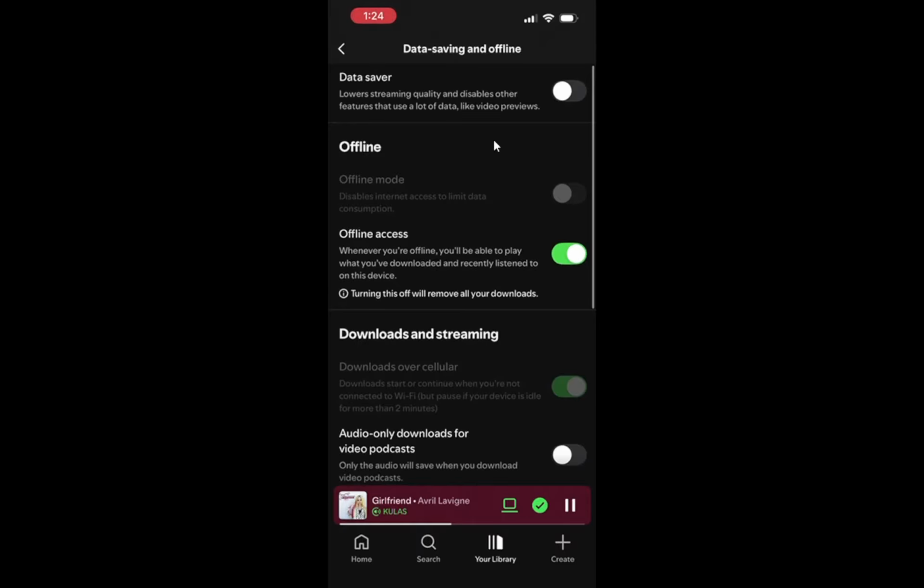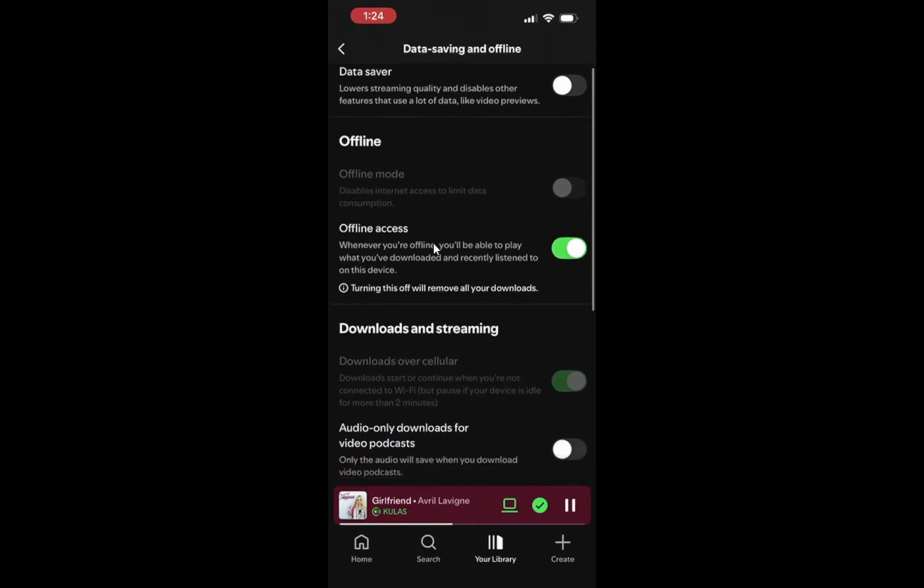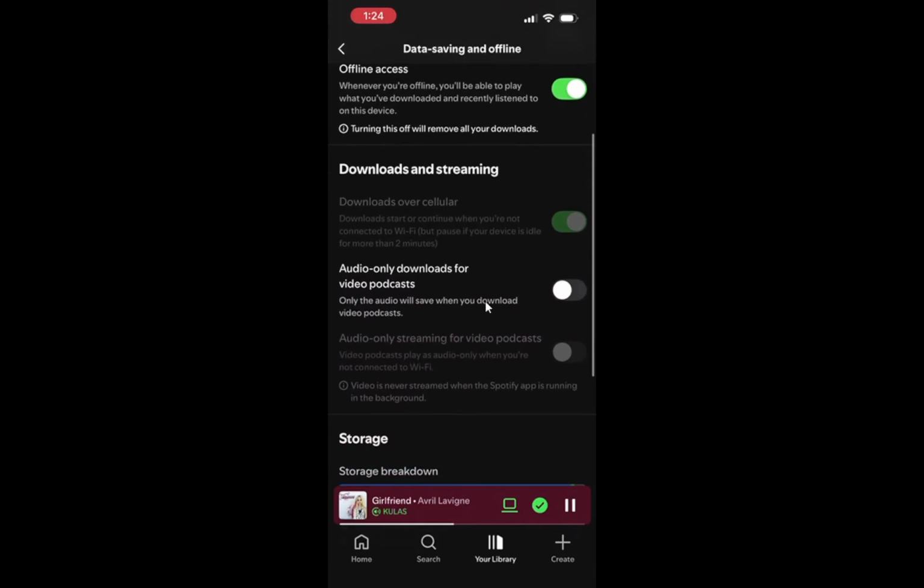Before we finish, be aware that downloading music can use a significant amount of mobile data. Large playlists or many albums may quickly use up a monthly data allowance, especially if you have a limited plan. If you are unsure how much data you have, it is safer to keep the setting off and only download when you are connected to a trusted Wi-Fi network.